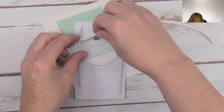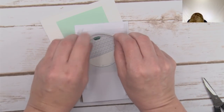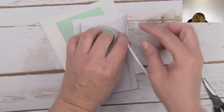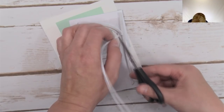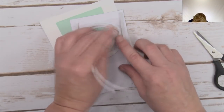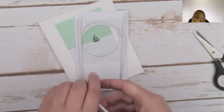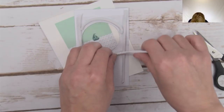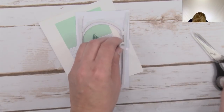So what I actually did with this strip, because you can't do this with the strip, is I actually rounded it just above the window there. Now I wanted the whole panel to be raised, and that's why I put it down either side. But I only want the shaker beads to shake where you can see them. I don't want them to get lost way down here. So I want the foam piece to be up here. Like so.